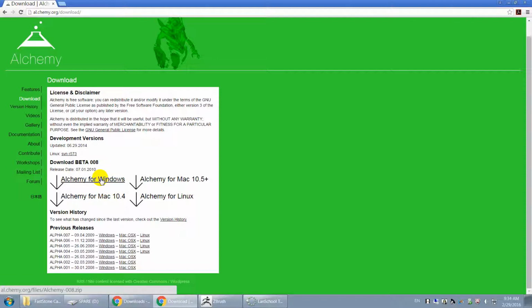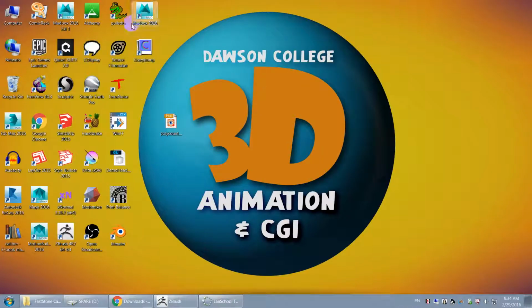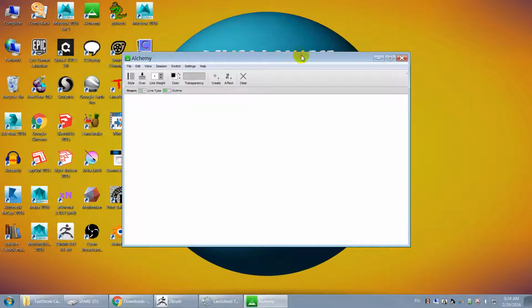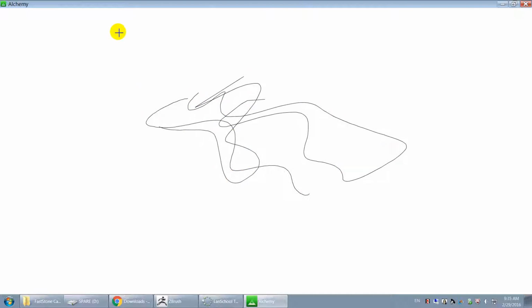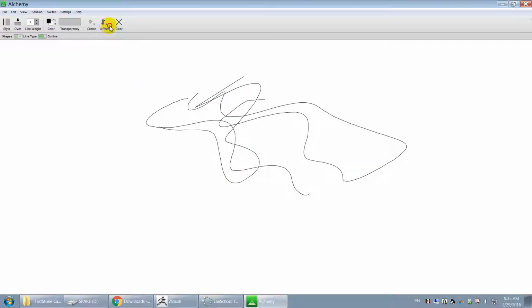The basic way it works is that if you have the Windows version, you have to unzip it, and then you just stick it on your C drive, and then you can create a desktop shortcut for that. We've already got that set up in the lab, so I'm just going to double click and open this up. If you want to do thumbnails and generate that kind of chaos that I was talking about, you can do that very quickly in here. By default, this thing just looks like a very basic sketching program.